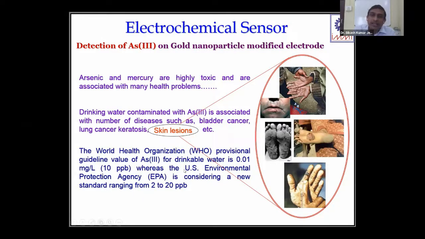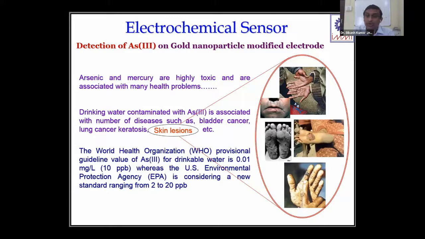So that's why the World Health Organization has provided a guideline value: if less than 10 ppb is there in drinking water, then it is safe to drink. Other than that, it will create this kind of serious disease. Similarly, the US Environmental Protection Agency, EPA, also further reviewed that case, and they observed that even more than that can also create a danger. So if you can detect an arsenic concentration lower than 2, then that is really safe. That will not cause any disease.